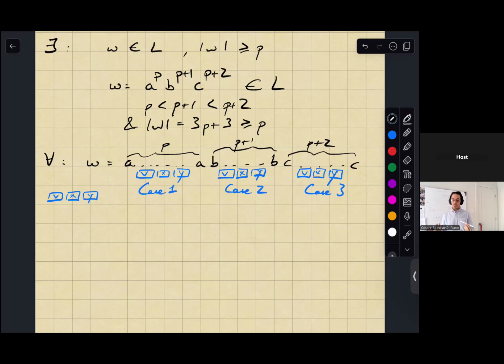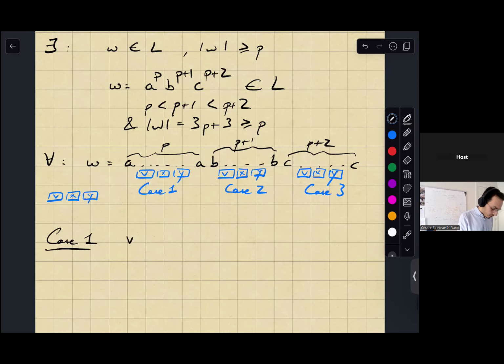So typically the rule is, well, let's start with case 1, and let's see if case 1 and cases 2 and 3 end up being very similar. Then we typically are allowed to just do case 1, and just say that cases 2 and 3 are going to be the same as case 1. But let's first see how case 1 plays out, right? So case 1 is the V's and the Y's are within the A's.